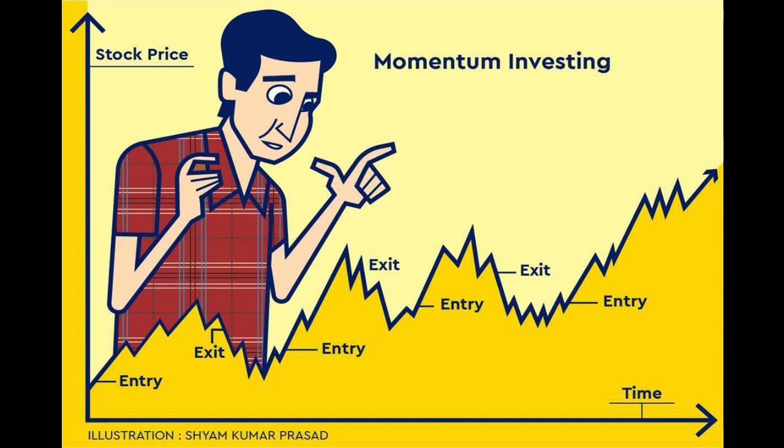Traders also look for divergence between price movement and the ADX as a sign of waning or weakening momentum. If price makes a new high but the ADX does not reach a new high reading, that is bearish divergence of the ADX from price. On the other end of the scale, if price falls to a new low but the ADX does not see a new low reading, that represents a bullish divergence of the ADX from price. Other popular momentum investing indicators include the moving average convergence divergence, MACD, indicator and the relative strength index, RSI.